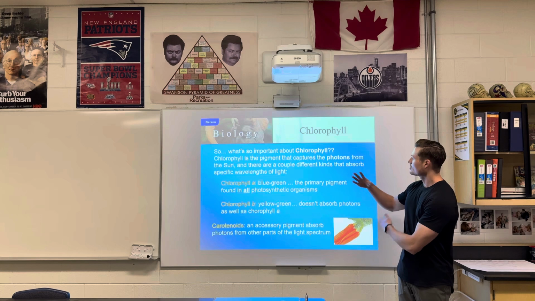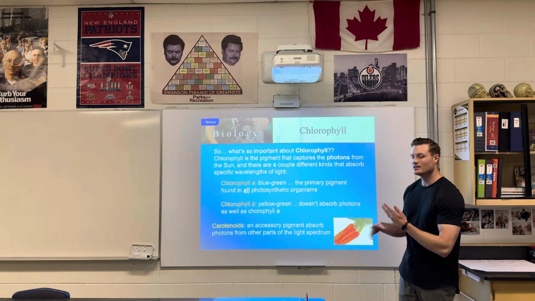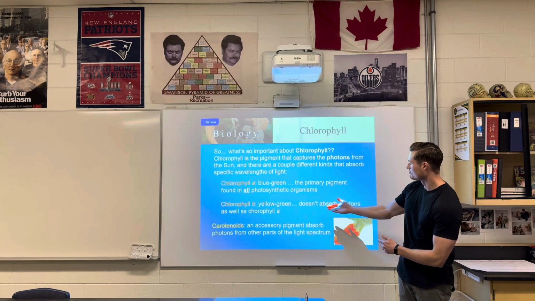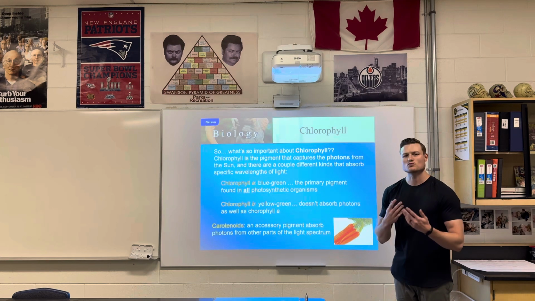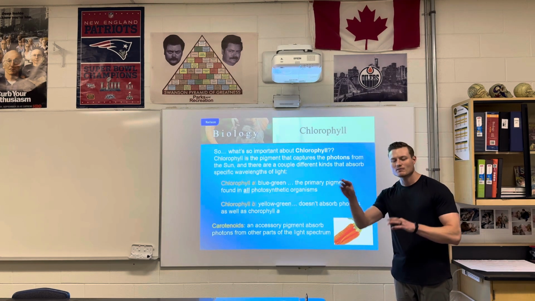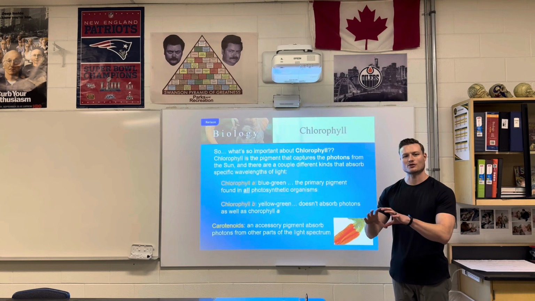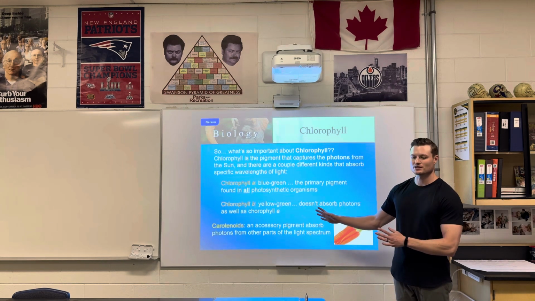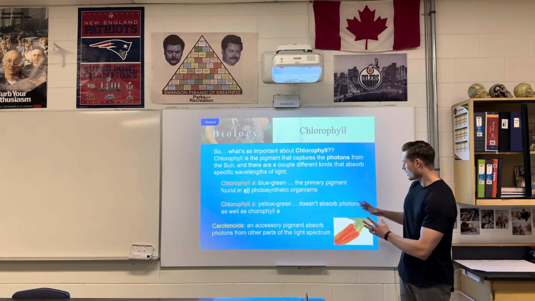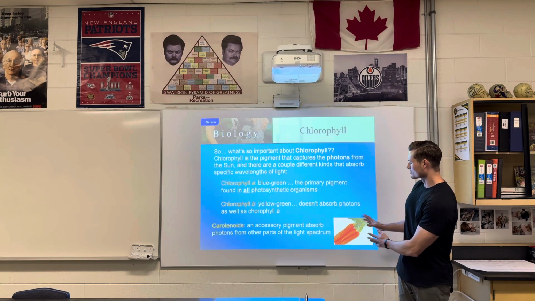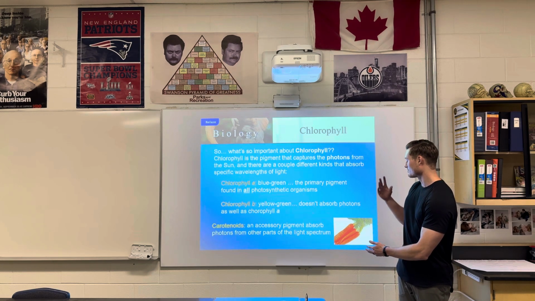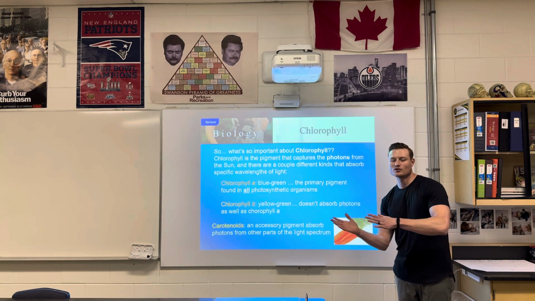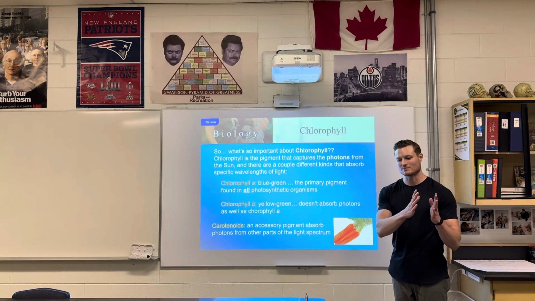Then we have what are called accessory pigments. These are pigments that help the chlorophyll A. So we have something like chlorophyll B. It doesn't absorb as well as chlorophyll A, but it maybe picks up some pieces that the chlorophyll A misses. And there are other pigments out there. These are just a few examples. Carotenoids I want to bring up because they're interesting. We actually have a ton of them in things like carrots. They're an accessory pigment, and they only pick up one part of the light spectrum.